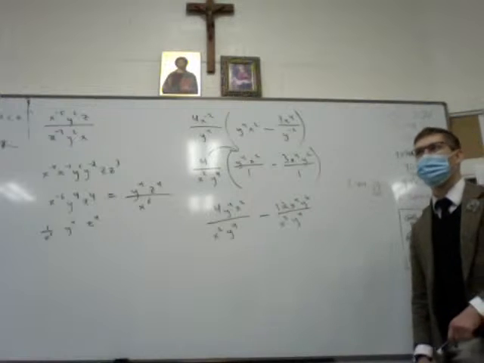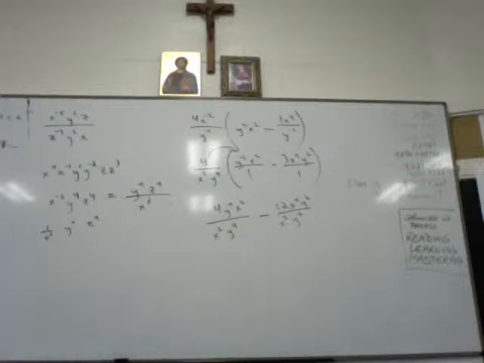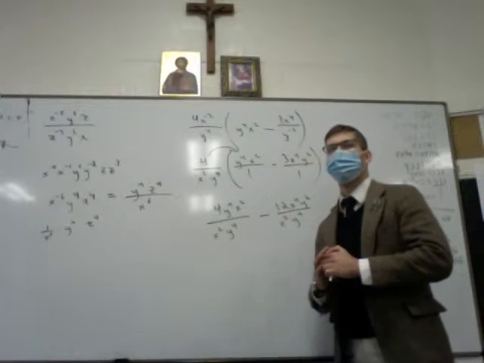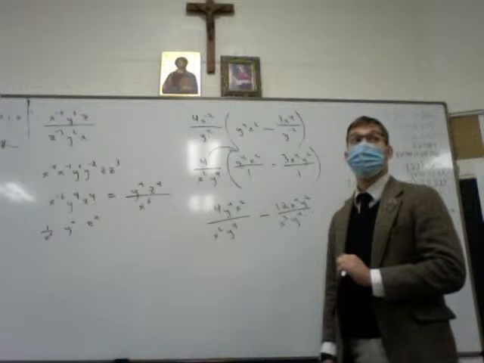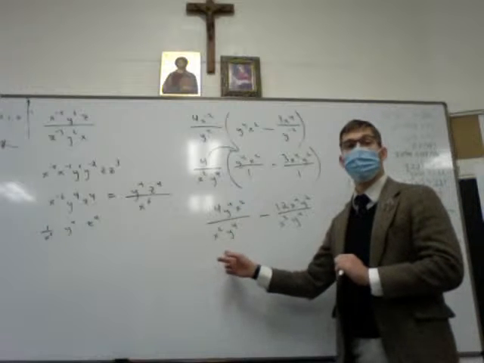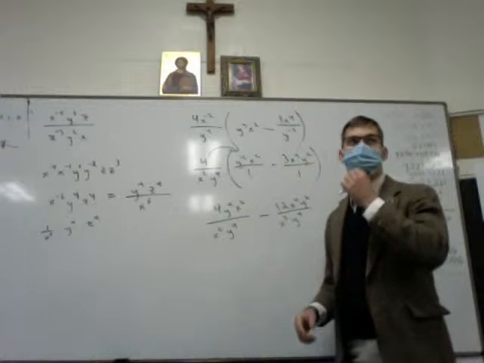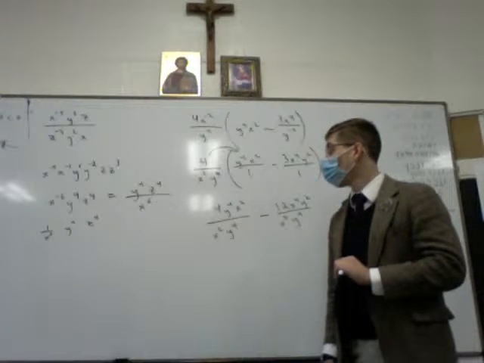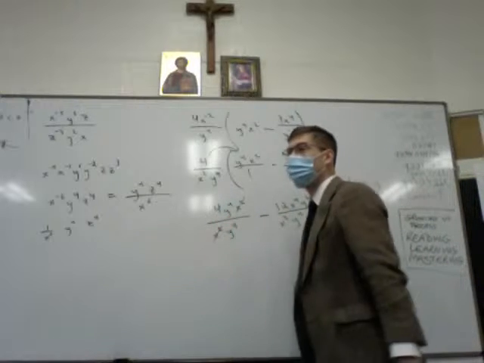Anytime we have fractions at the end of a problem, what should we try to do with those fractions? Simplify. Can we simplify these fractions at all? Yes. How can we simplify the first fraction? Remember, we shouldn't have the same variable on both the top and the bottom of the fraction. You cross them out. Yeah, x squared and x squared, those cancel out.